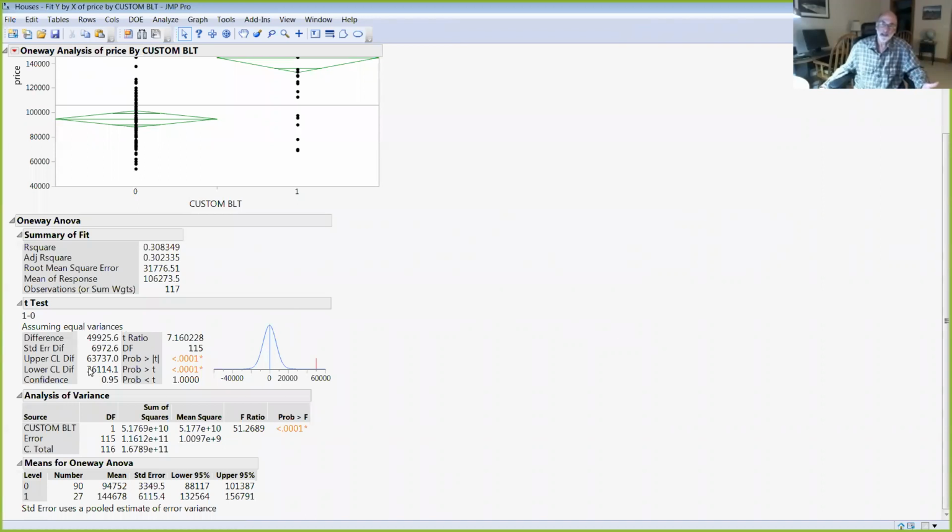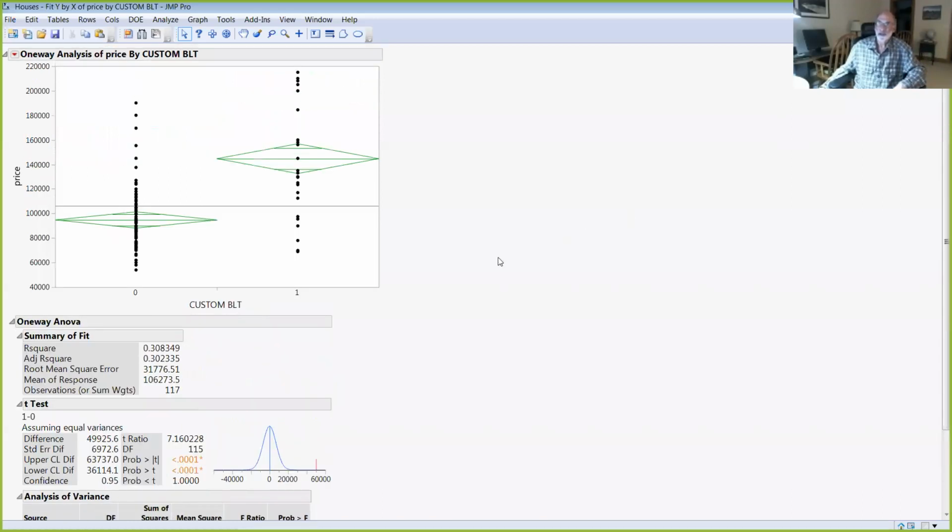More directly, look at the confidence interval, which is basically the difference that we found plus or minus approximately 2 standard errors. The confidence interval is somewhere between 36,000 and 64,000. So I'm 95% confident that the difference between custom-built homes and non-custom-built homes, the average price, is somewhere between 36 and 64,000. It's nowhere near 0. It's a positive difference. I'm pretty confident that custom-built homes sell for more. The hypothesis test gives you the same result as the confidence interval. The confidence interval is just a more direct way of doing that.